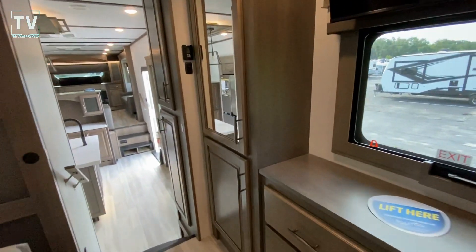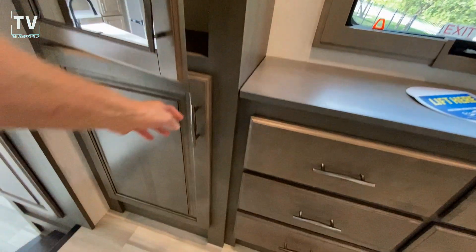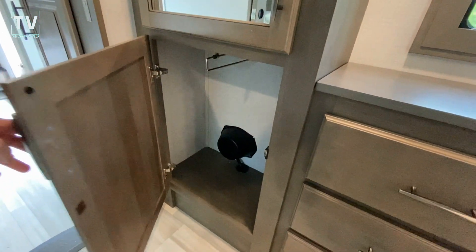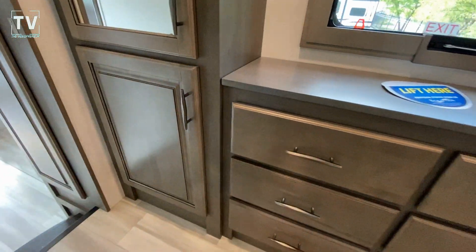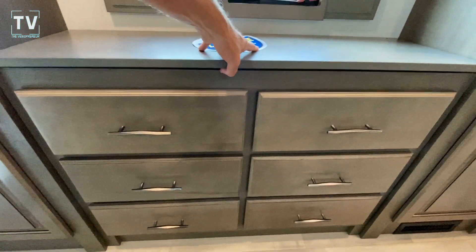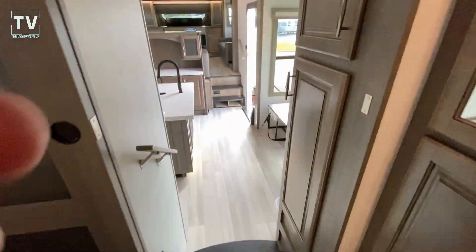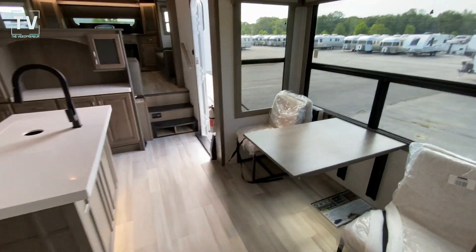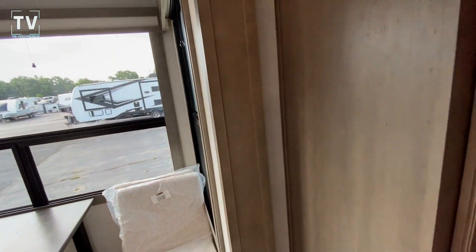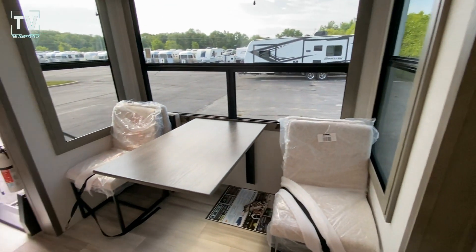We also have cabinets — I'll show you here. So more hang-up clothes, easy clothes or soft clothes, cabinets as you can see. Then you have a bank of six drawers, and like I showed you, you have the flip top here — very, very impressive. I did not show you these cabinets — more hang-up clothes and soft clothes. Let me go down and flip around, show you this one. So plenty of places to hang up your clothes.